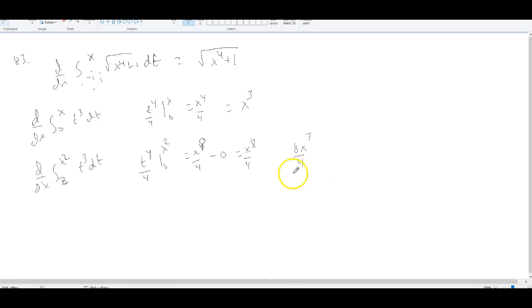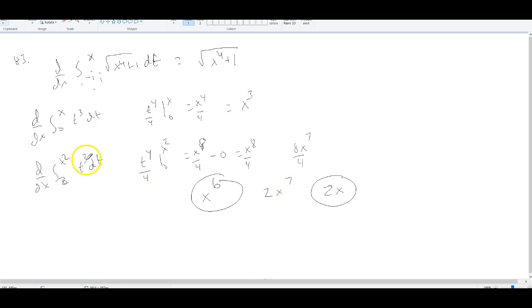I would have expected replacement, right? If I just used the rule we were just using, I would have gotten x to the 6th. X squared to the 3rd power is x to the 6th. Instead, I got 2x to the 7th. So what's the difference? The difference is 2x. Sorry, I need to look back and figure out why I ended up with an extra 2x.